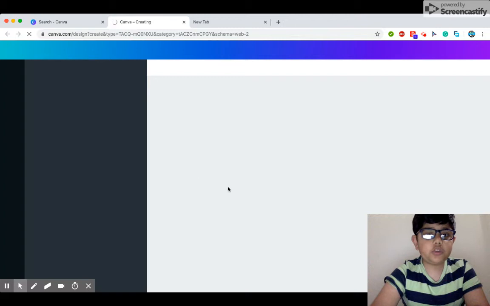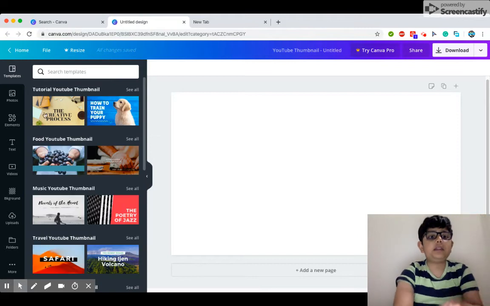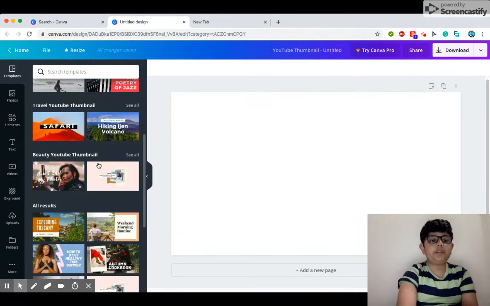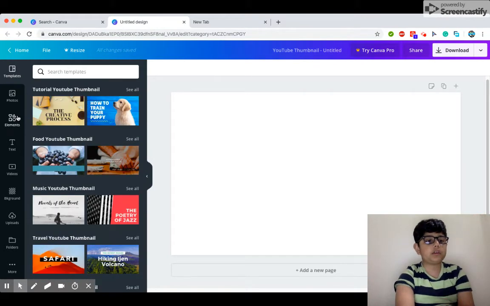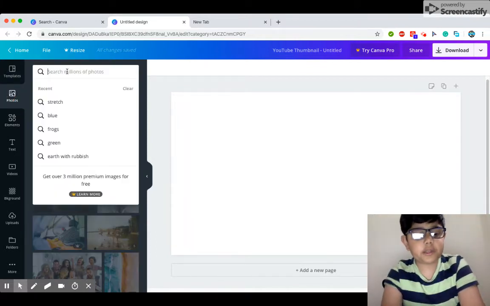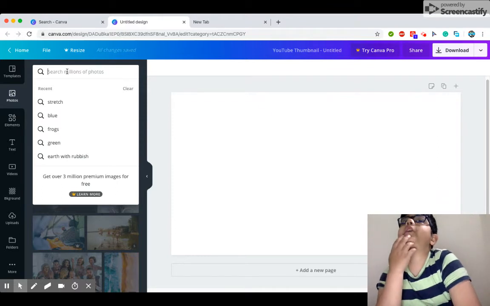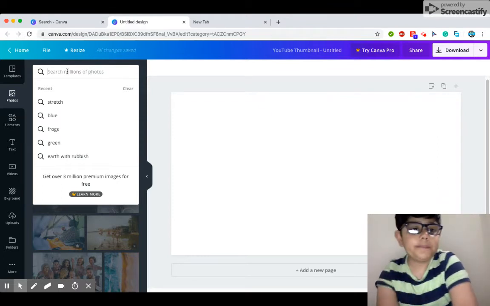And then you pick a template, but if you don't want to pick that kind of template and you want to get a photo, for example, like this.